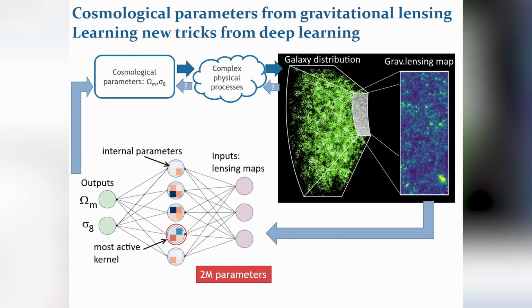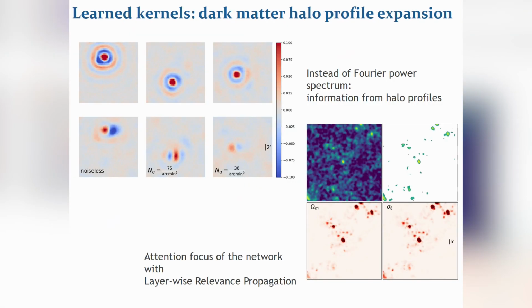And what the clever neural network can do, and actually I think it's very, very surprising that it works, is that it can invert this complex nonlinear process, and in some way from this picture that we observe, it can infer the cosmological parameters. And actually the surprising thing is that it works better than other methods. So cosmologists used Fourier spectrum, power spectrum, and things like that they learned in school, analytical methods, to get the information from those pictures and infer back the cosmological parameters. But actually the neural network invents another method, okay?